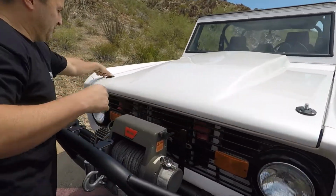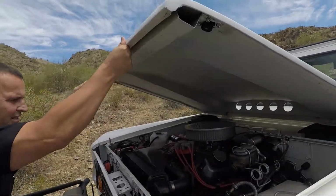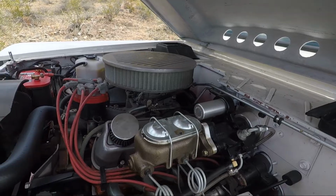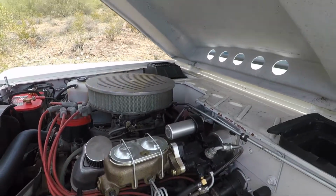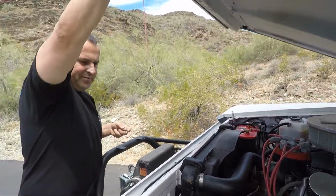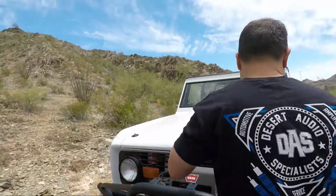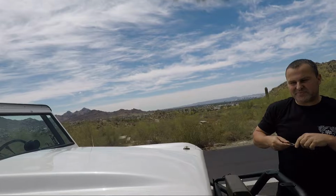It's a 302 with a mild cam, and it's got exhaust, headers, intake, carb, just your typical bolt-ons, nothing too crazy, but again, it's my wife, so it's more than what she asked for. That's cool though. All right, right on. This is nice. It sounded really good. So you said a mild cam, but it's enough cam to make some noise, right? Yep. And then you said it has headers, correct. So it makes some nice noise. It sounds pretty cool coming up the road.